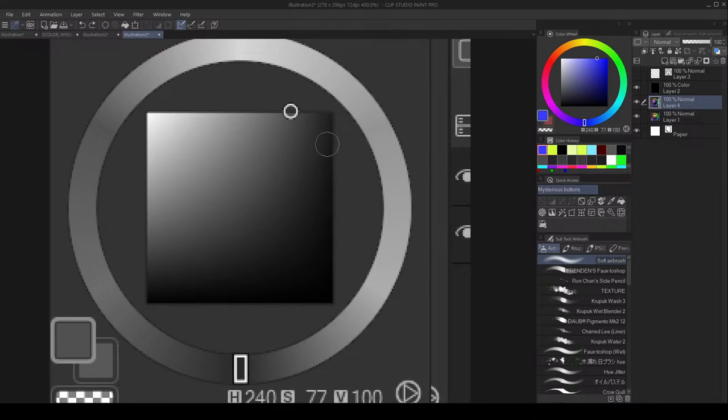So when you're thinking in terms of values, sometimes the answer is to go saturated, because we tend to think in terms of value up and down this system. Look at how this value changes. I'm going across the color wheel here, and it's moving up and down in the actual system. So as an aside, just don't forget that sometimes darker color actually means more saturation. Keep that in mind.